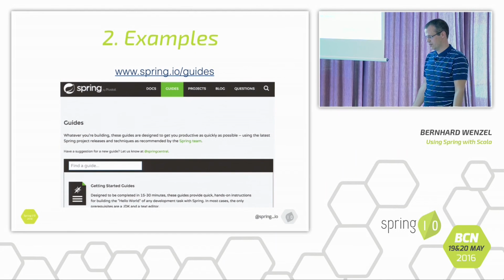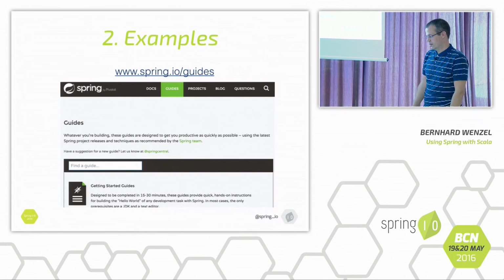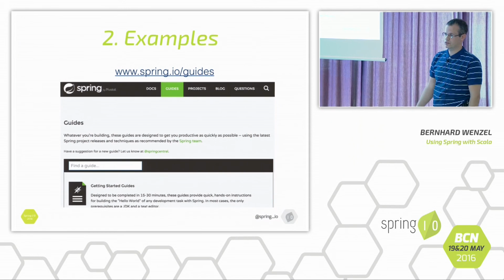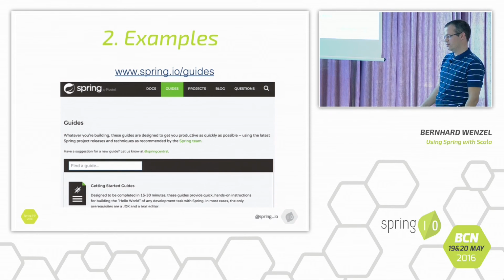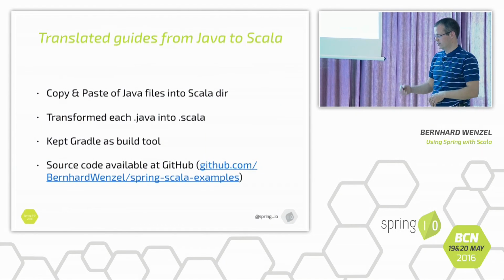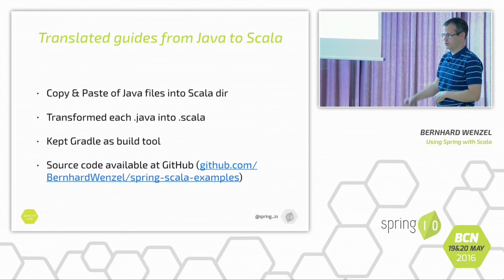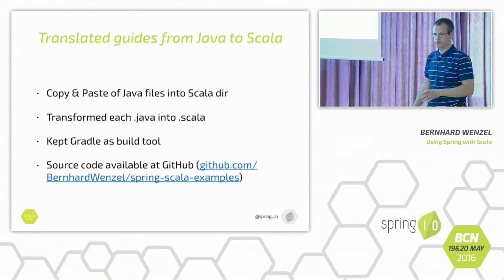The advantage of the guides is that they are very short, yet they demonstrate many Spring features. So I thought maybe it's a good idea to take these guides and try to give the same functionality using Scala. So this is what I did. I went to the site and downloaded the guides. They all have a complete Java solution. I copied and pasted them into a Scala folder, went through all the Java files and translated them to Scala.